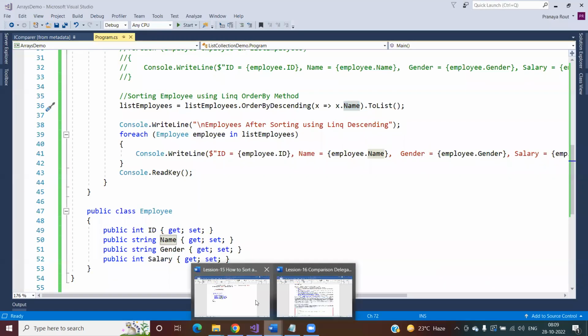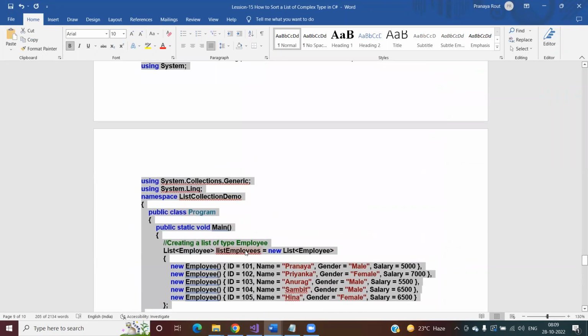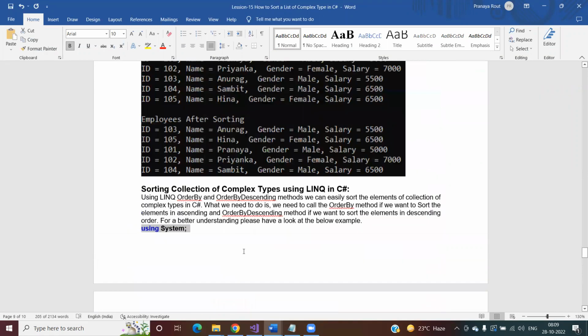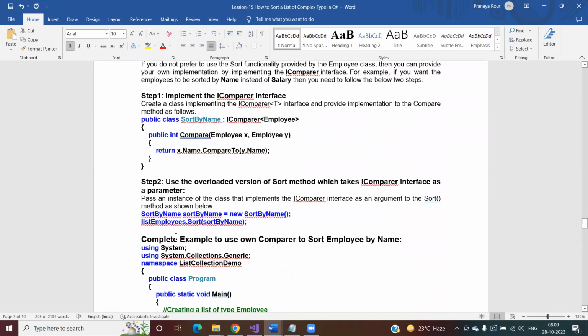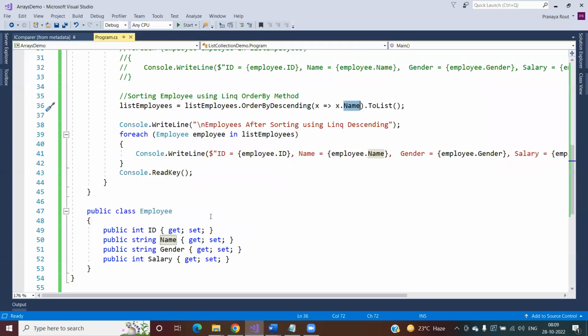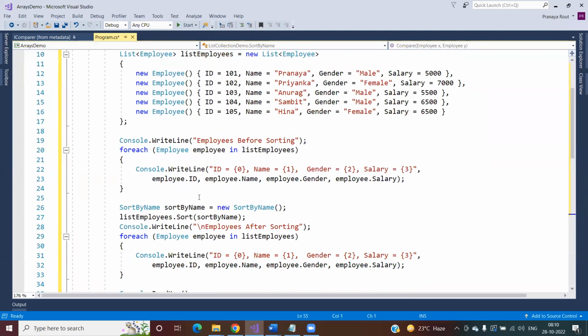For example, right? So you can see the other overloaded version is also there.